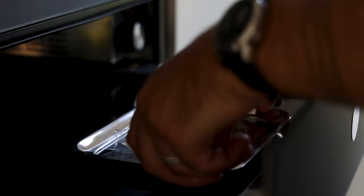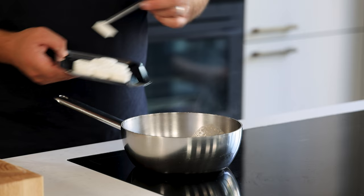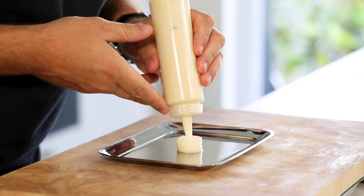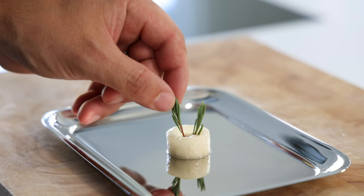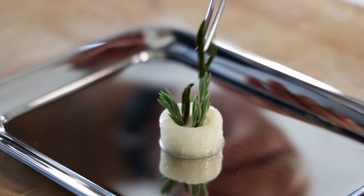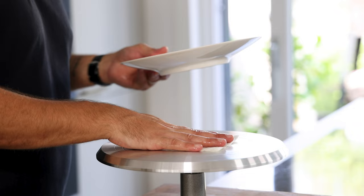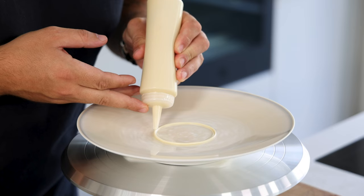Then we can start to finish the dish. First heat up the brill farce at 70 degrees Celsius for around 15 minutes. Meanwhile let the daikon simmer for around two minutes to give it some heat. Then transfer them on the tray and fill them halfway with the cauliflower cream. Now fill it with some saltwort, codium seaweed, nasturtium leaves, and leek flowers.